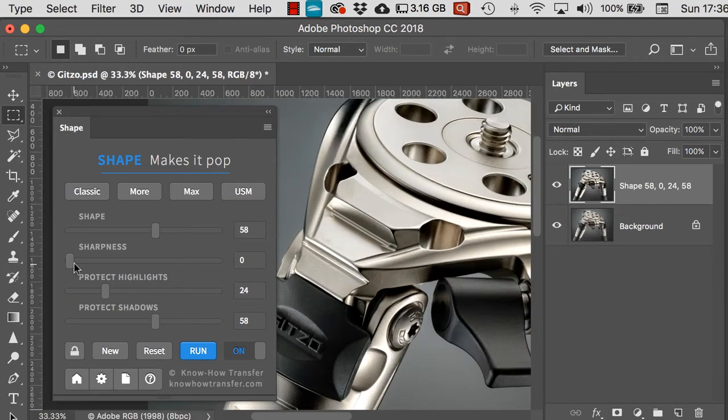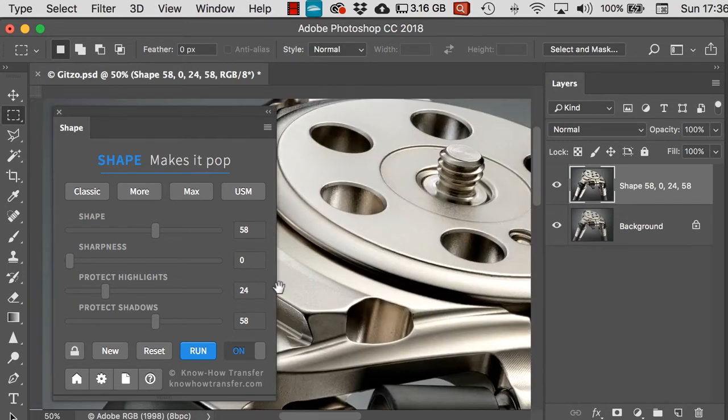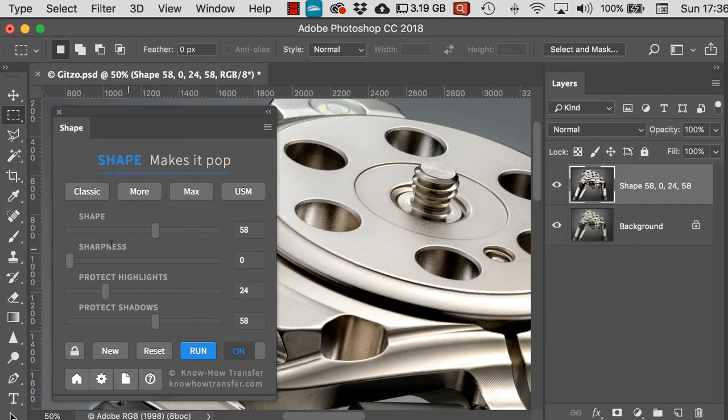The next slider that's really important is sharpness. So I'm going to zoom in a little bit on the image and show you that just by moving the slider, it changes that layer, and each move is reflected in that layer. You really want to be careful when you're using the sharpness slider that you protect the shadows, because that's most often where you're going to see the artifacts from over sharpening.